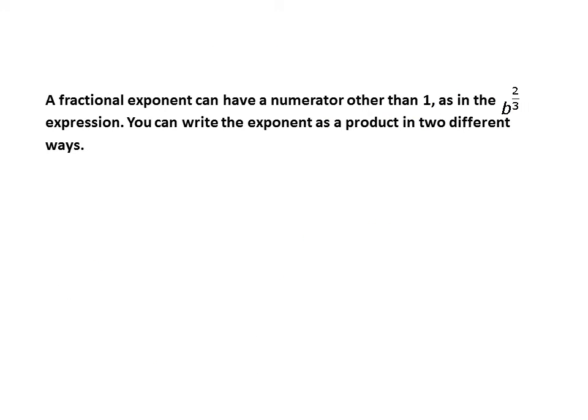Very good. Moving on. A fractional exponent can have a numerator other than 1. So far we saw only 1/2, 1/3, 1/5, 1/6. Suppose now the 1 becomes 2, 3, 4, 5, and so on and so forth. That's what it says right now. So here we go. Instead of me writing it as b raised to 2/3, suppose I write b raised to 1/3 times 2. It's the same thing, isn't it? And we know by now what b is. Let's forget the 2 for now.